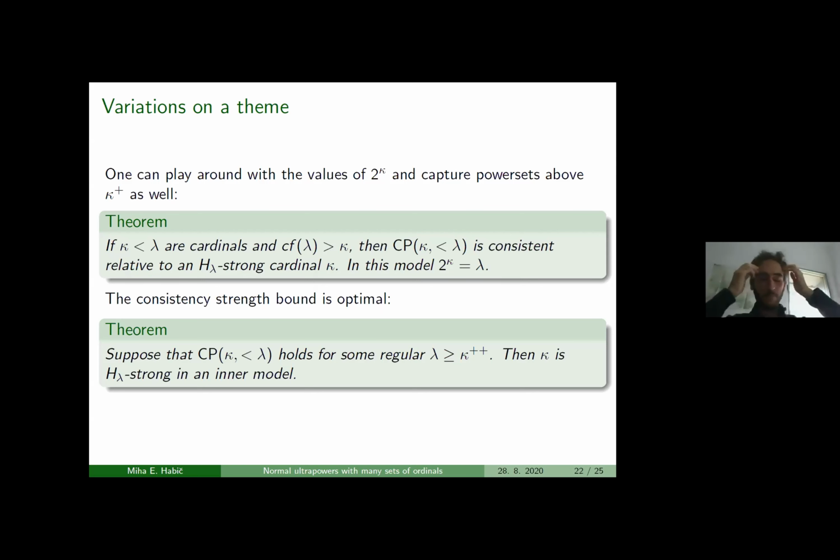I think so. So the preparation that you do for this result is slightly different than what Cummings did for his original result. And I have to say, I don't remember offhand if that preparation does damage to the cardinal structure between kappa and lambda. As far as the forcing that you do from the prepared model to the model where this theorem holds, I think you preserve the cardinal structure between kappa and lambda. I don't think any forcing that you do collapses anything.